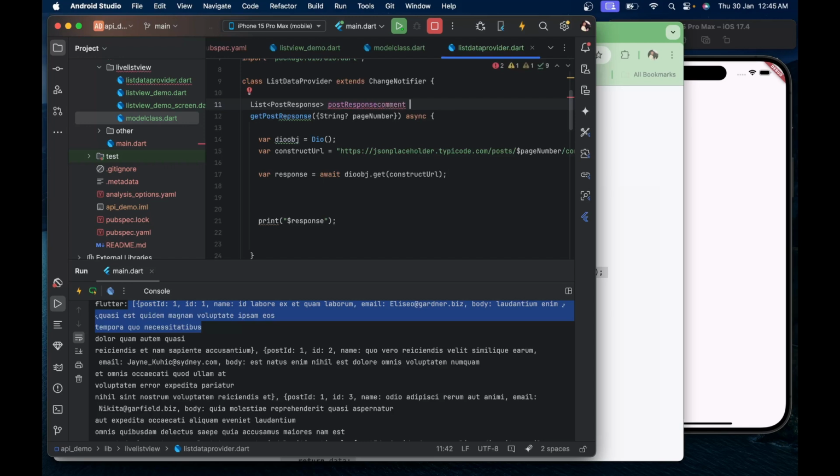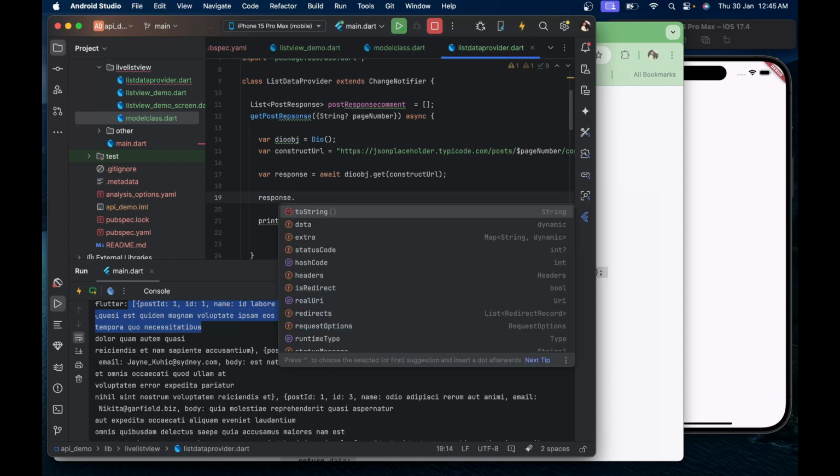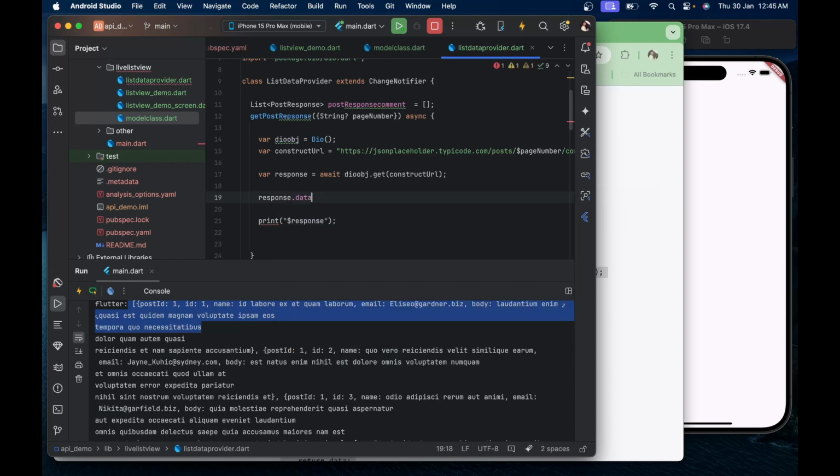Now our response will be a response of array, so we can traverse it using a for each loop. So I'm applying a for each loop here, so we will get our element like a dynamic response.